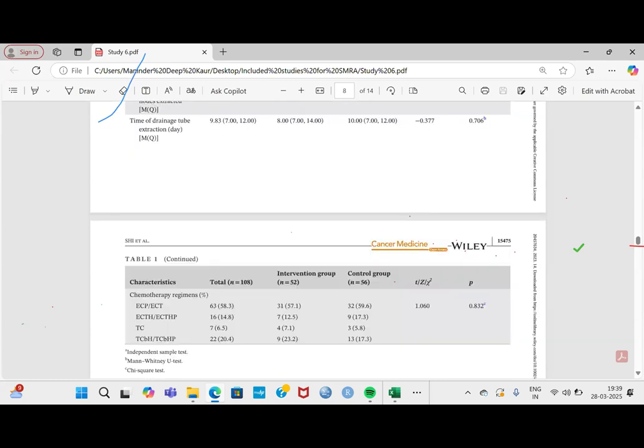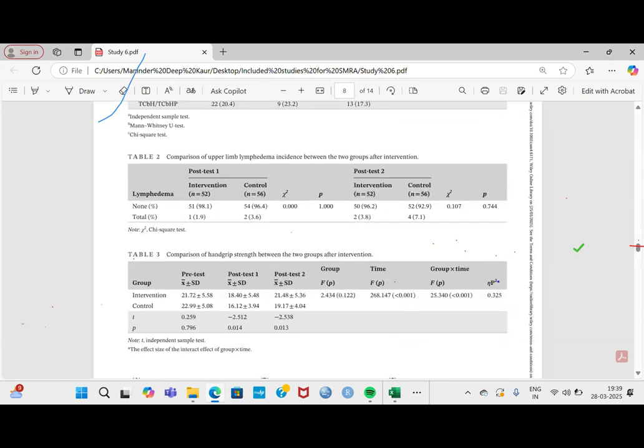Next you will ask me about the incidence. Let's see that also. See, they have given the numbers 52 and 50 and 52. I have reported only the number, not the percentage. No percentage, sir. So only 2 and 4 you have to write down. Only 2 and 4 you have to write down.